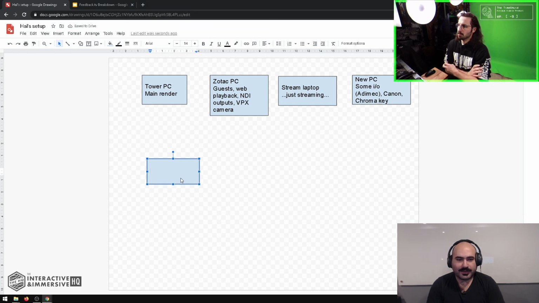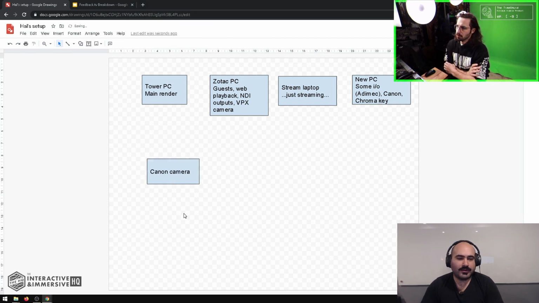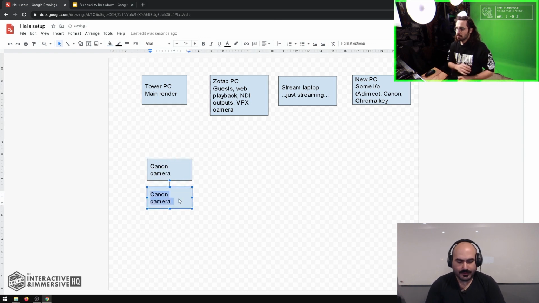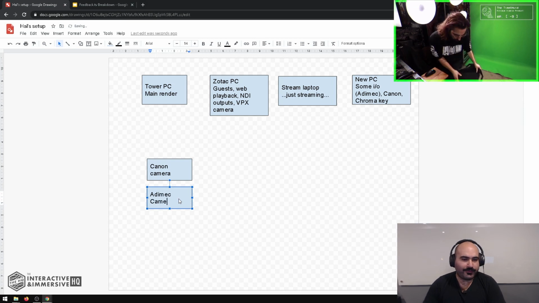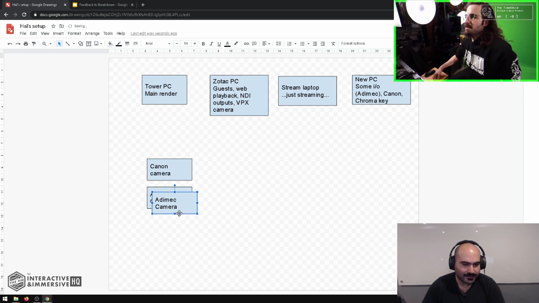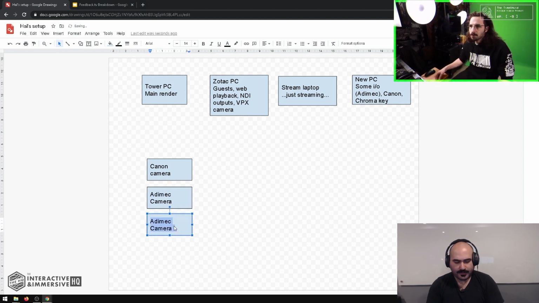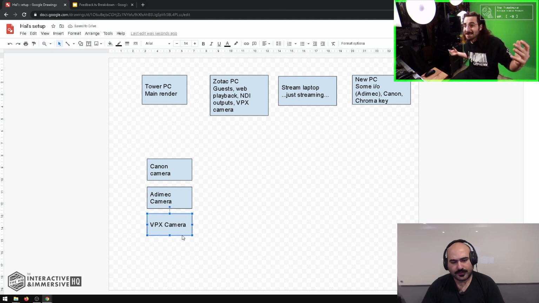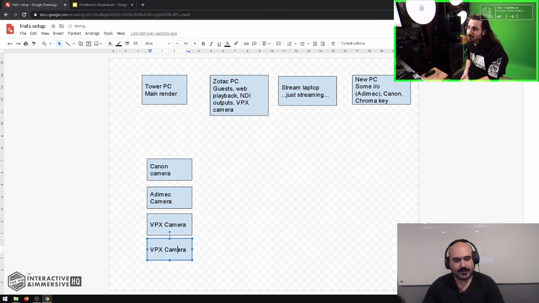So we know we've got the Canon camera. We know we've got the ADMEC camera. And feel free to just keep running names off for me as I'm making boxes here. There's the VPX camera. There is a behind-the-scenes camera, which is a USB 2, so super light.